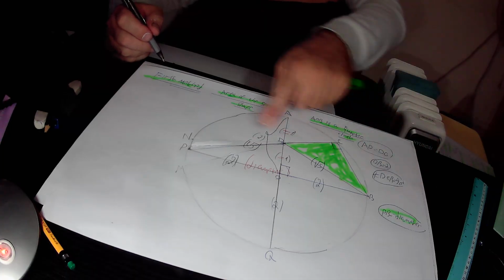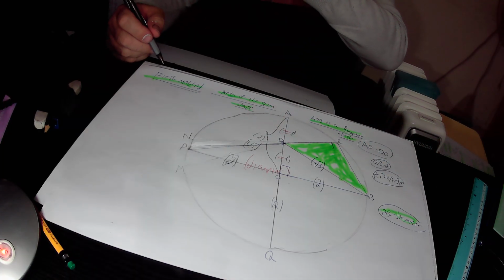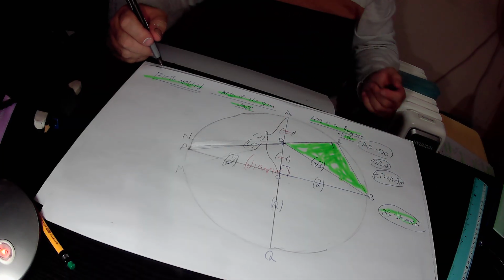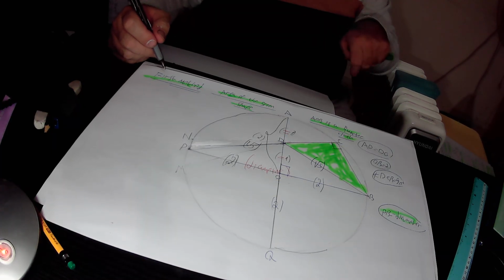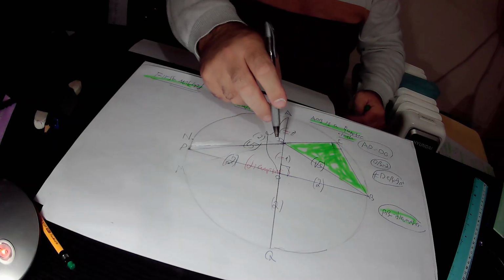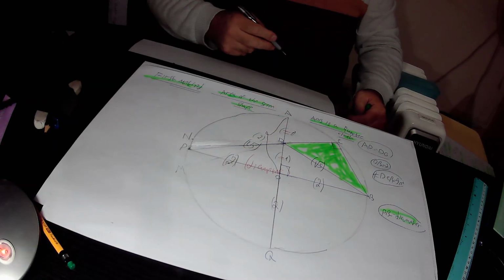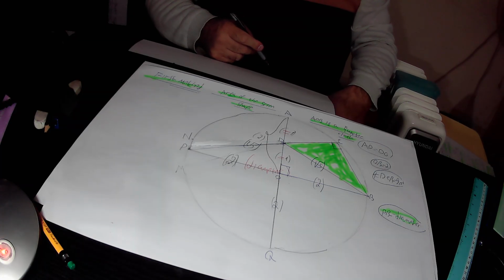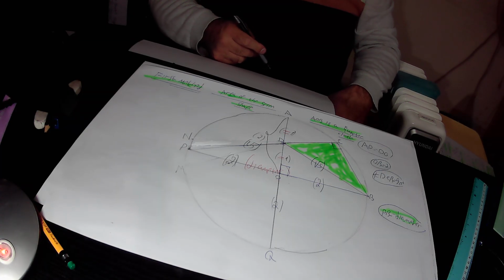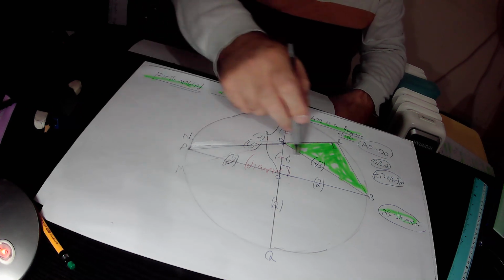PB is the diameter of this circle, and therefore it is absolutely a straight line. So if you focus on the upper side of the straight line PB at point O, the sum of the angles must be equal to 180 degrees according to rule 3. Rule 3 says that the sum of the angles from one side of a straight line is equal to 180 degrees. So which angles do we have at the upper side of the straight line PB at point O?